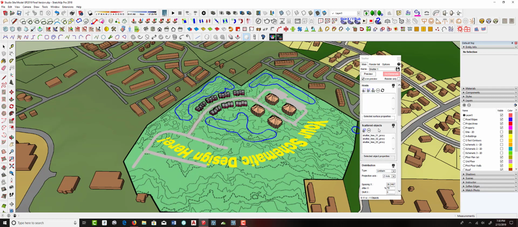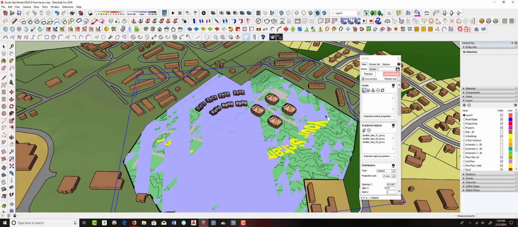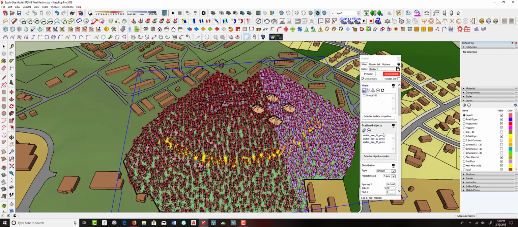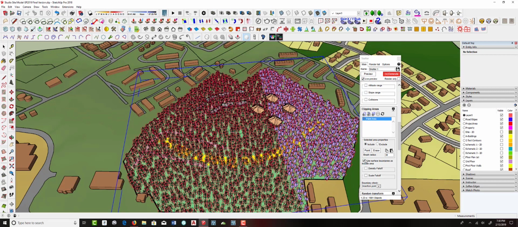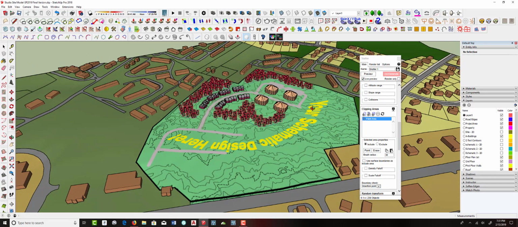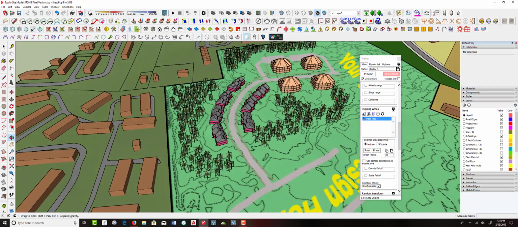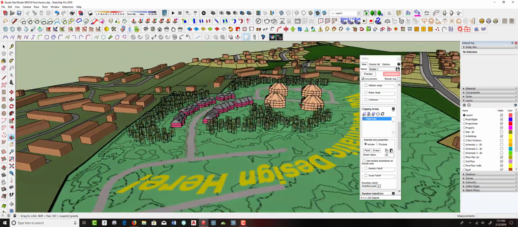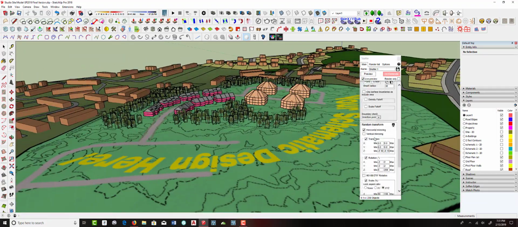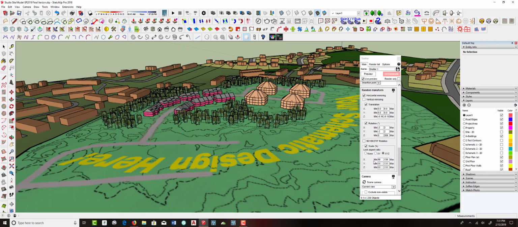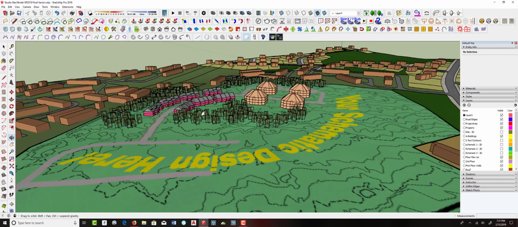And now I can come up here and I can choose a host, which is that. And now it just filled that in, but that's because I need to come down here and say, don't use a surface area, use the areas that I just painted. So now you can see everywhere where I painted, I've got those trees placed in there. And if I want to adjust, right now I can adjust the size, the rotation, randomization of that. Anyway, for this, that works pretty well.